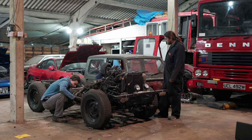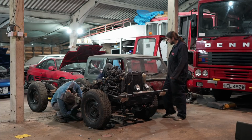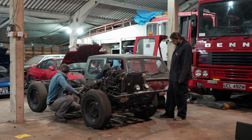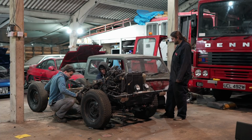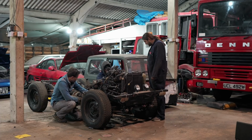Oh yeah, I knew the frame was solid. But I am pleasantly surprised. It's the bodies that are wrong. The frames are like, you see how thick the steel is. So we might need some new rubber mounts. I have a box set of them. Oh, just over there. All the way from India.